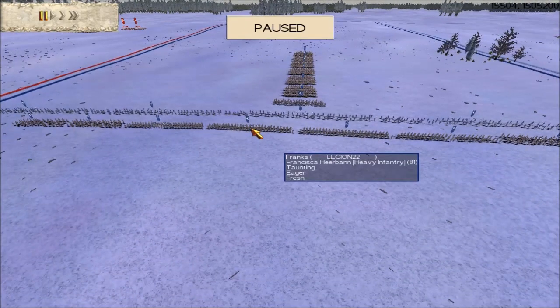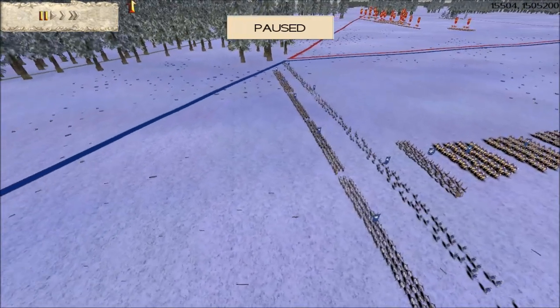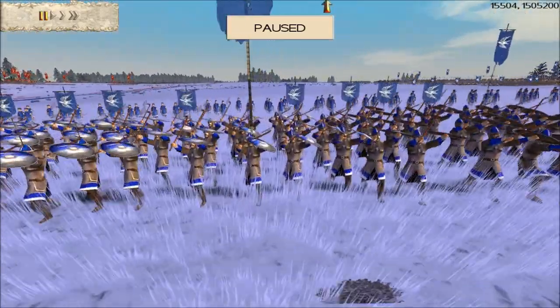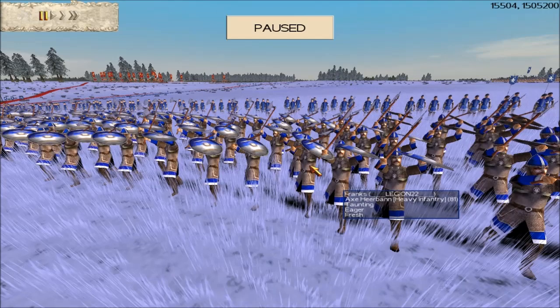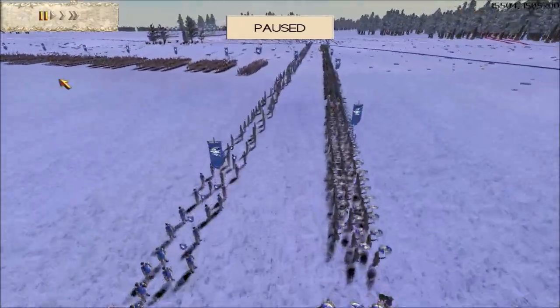Okay, our next teammate is Legion 22, who has bought the Franks faction. Okay, now the Franks faction is really good. They've got good, tough infantry and extremely good cavalry. Now, if you look at these guys here, these guys are the Axe Herban. Now these guys are effective against armor and can form shield walls as well, so that's pretty good.